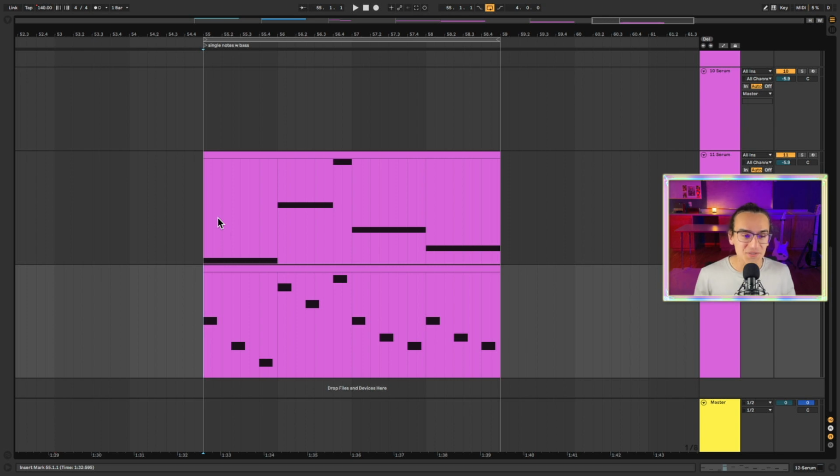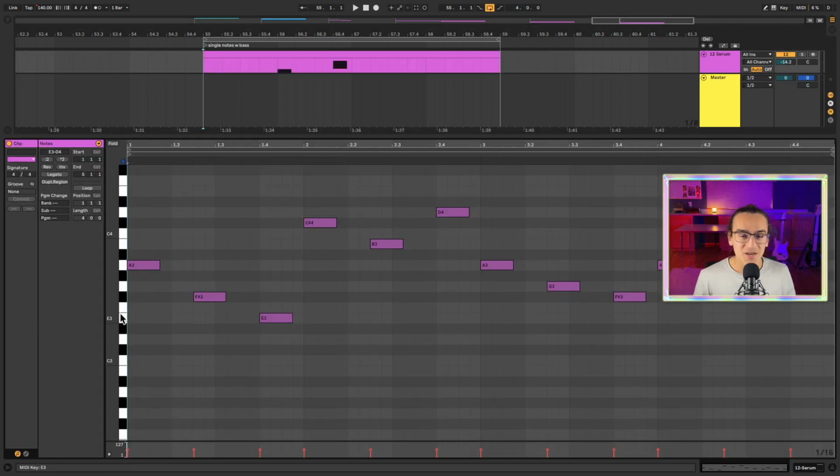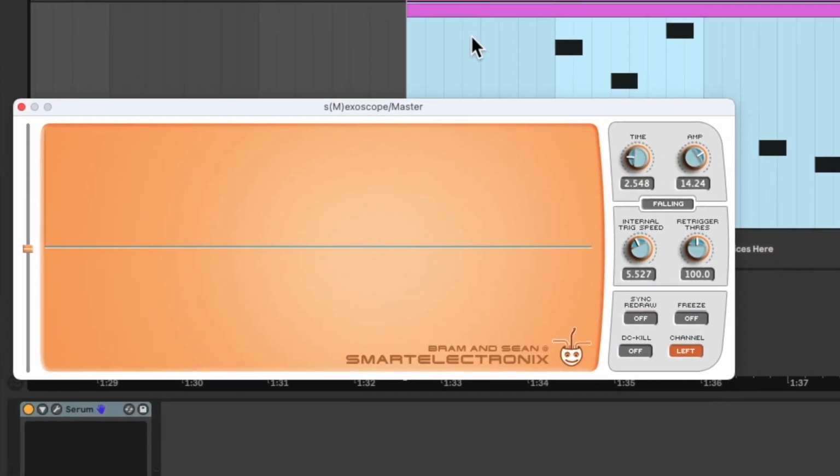Here's a third way that you can use your chords. It is just the root note on the bass. That's pretty much all you need, but it also has a rounded square type lead in there as well. Here's what that sounds like. You can see it's kind of like rounded on the edges, and that's what makes it more mellow sounding.